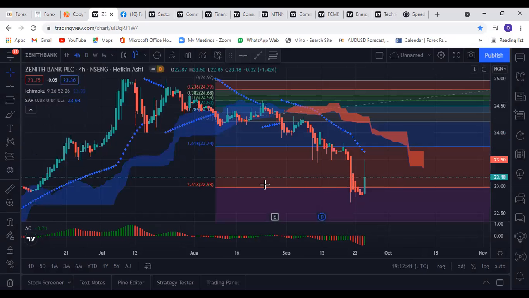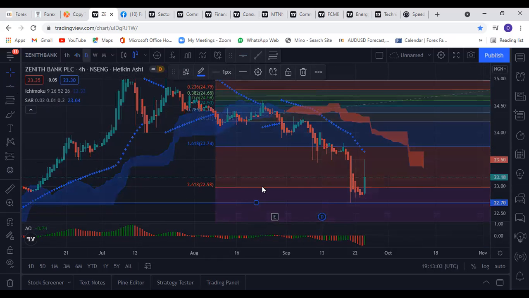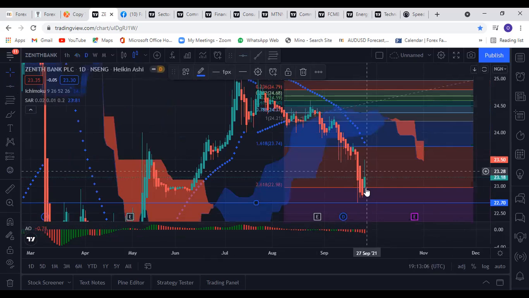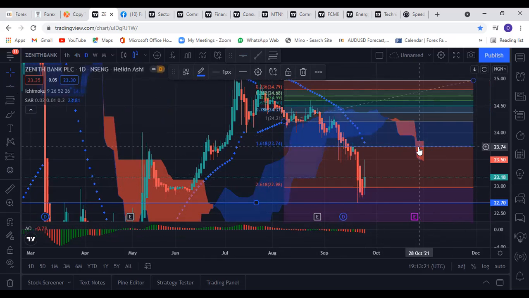Wow, you see, trying to find support at 22 naira 98 kobo. Okay, so look at this spike. So let's see if this level will hold. If this level is not taken out, then on Monday, hopefully, let me see what the daily is saying. Okay, this is a strong rejection. This up bull is bigger than this red. So it closed higher than this. I think this level will hold, which is our Fibonacci extension. So it might hit 23 naira 74 kobo.